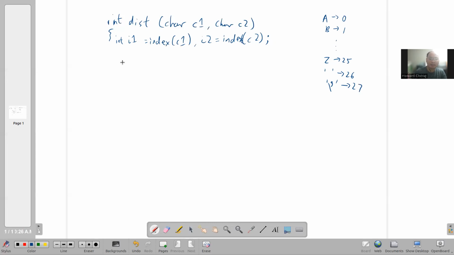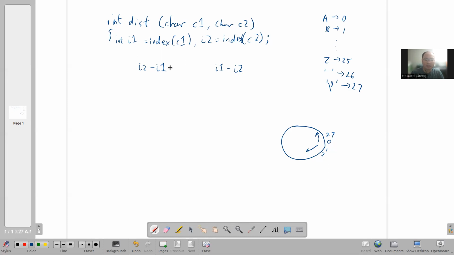So basically then, whatever the letter is, I get 0, 1, 2, all the way up to 27. I can either go this way, or I can go this way, right? So basically what I do is I just say, well, if I go one way, it's i2 minus i1, and if I go the other way, it's i1 minus i2. But of course, I could get negatives and so on. So what I'm going to do, and then also it can go over 28.